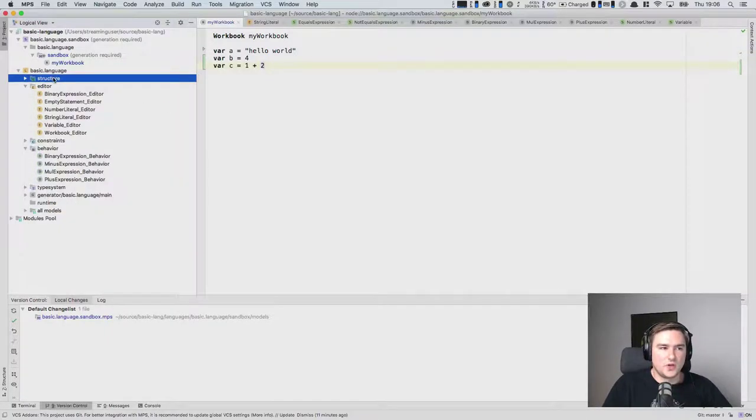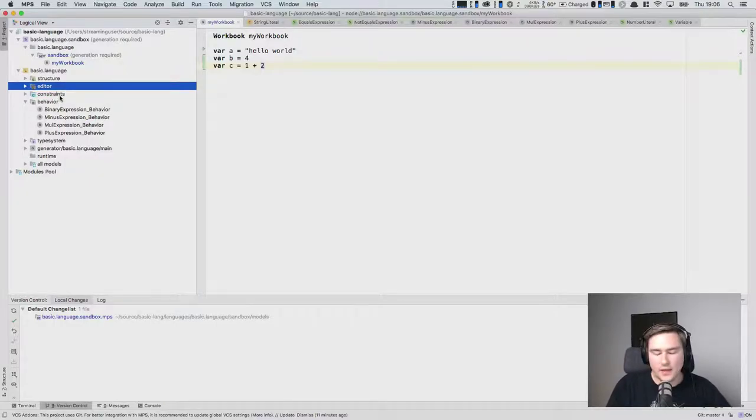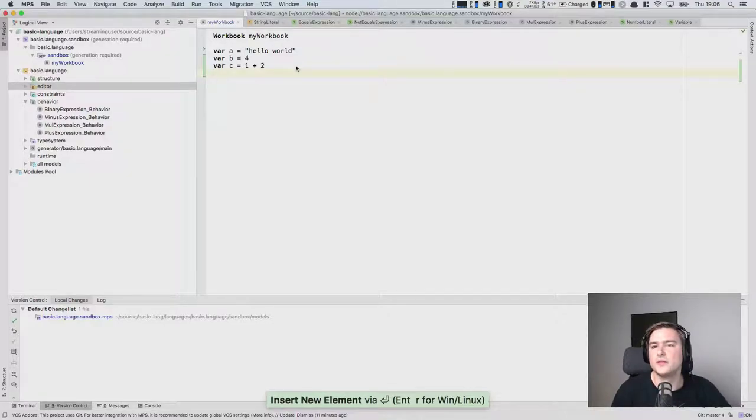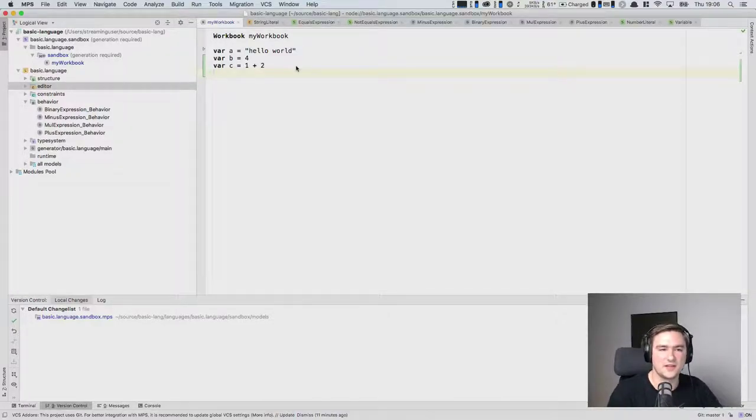Okay, so the first thing I would like to introduce is a new kind of statement, because on the one hand it's easier to demo some of the things I would like to show today with this, but I think it also makes sense for the later development of the language. Right now, there's no way to express something where there is a simple expression on a single line in the program. Later on, if we add something like functions or method invocations, we might just want to have expression statements. So this is a statement that contains a single expression. And that's the first thing we will add today as a quick thing.